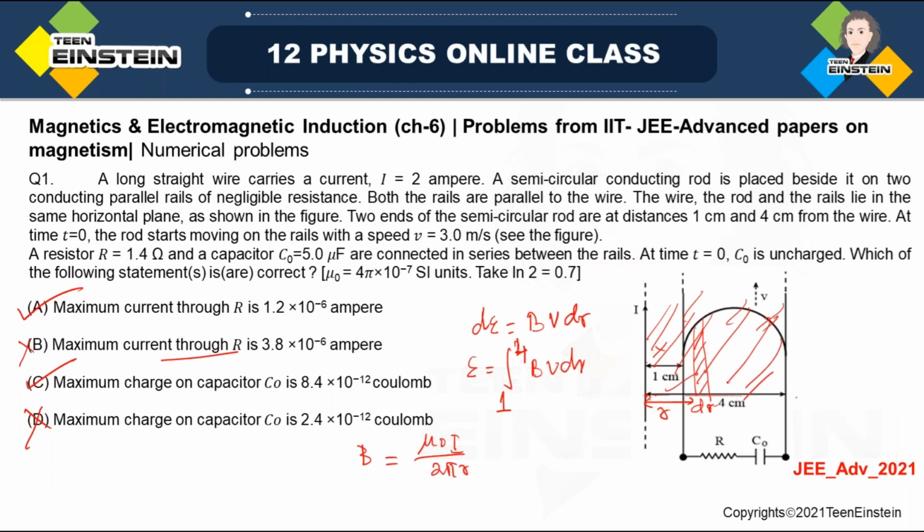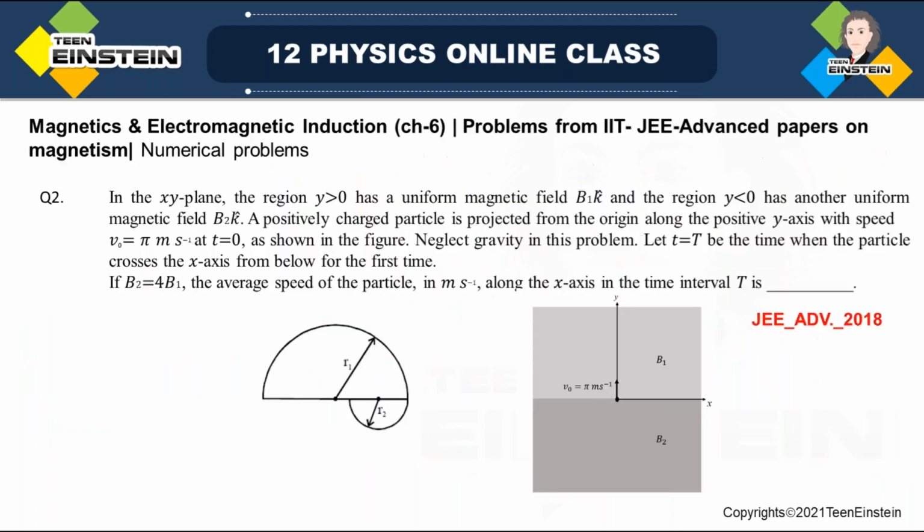So here, what was the main point? The main point is how you calculate EMF here. You apply BvL, but L is not a constant here. You have to do the integration part here. So that is B v dr, and r goes from 0 to 5 or 1 to 4. Actually, that is the real advantage. Okay, so this is how you have to solve this problem. We'll go to the next problem.